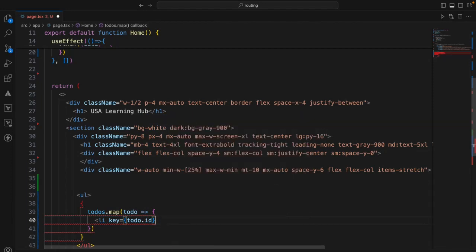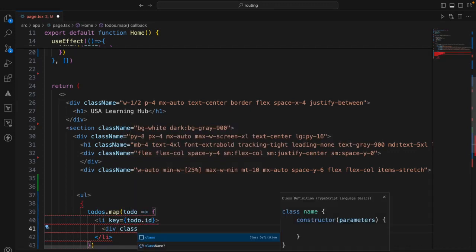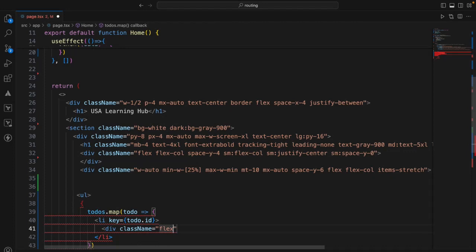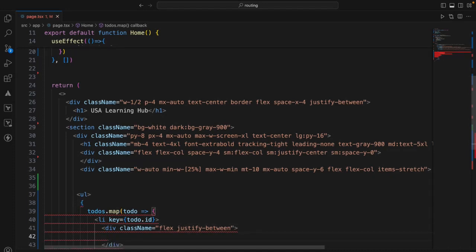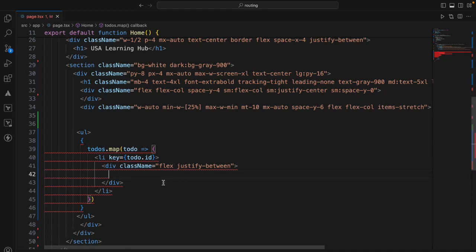Within this I'll add a div to display. For the class name, I want to space the data out, so justify-between, and I'll highlight this data: todo.name and todo.username.